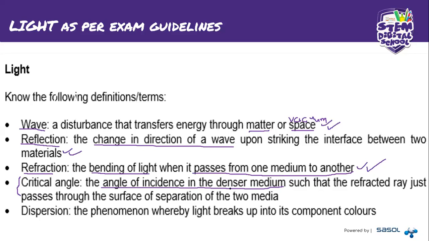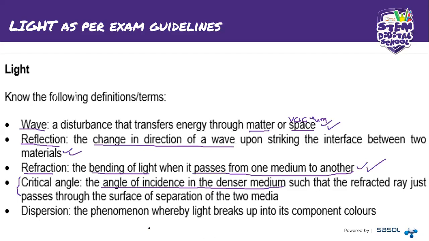It is still an incident angle. It's just that we refer to it as a critical angle. If it were possible, we would say it is the critical incidence angle, but we don't say that. We just say critical angle. And I want you to see why we say it's a special type of angle of incidence.